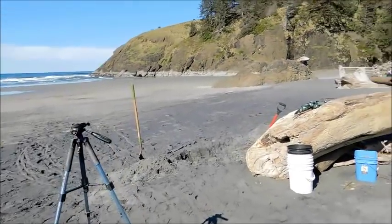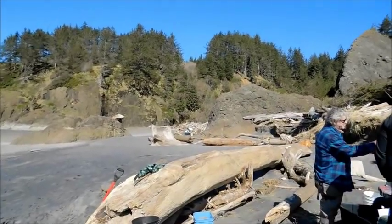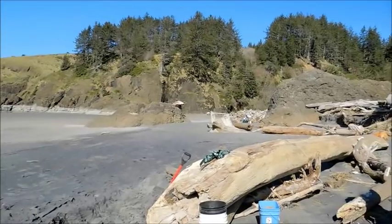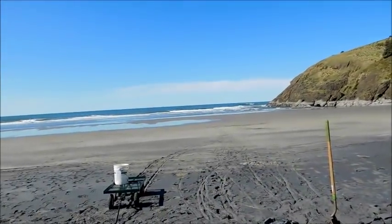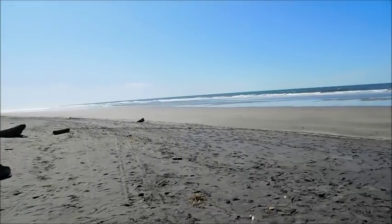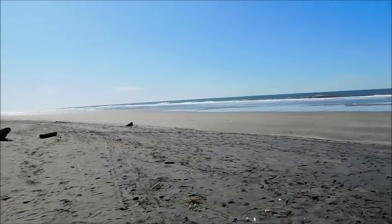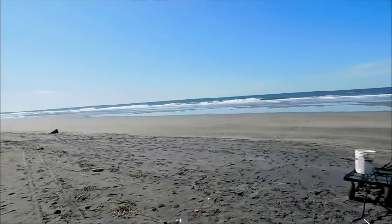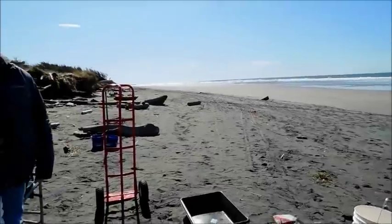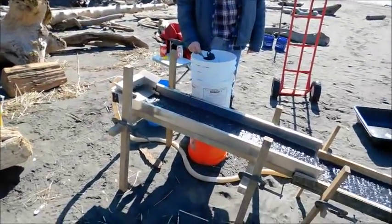Dennis, who was with us yesterday, is clear down the beach here. He's got his setup up, and I think he's going now. Like I said, we're moving a little slow today. It was cold and we were tired last night from yesterday on the beach. Rob from Washington Beach Mining went home already. He was done for his couple days down here, but that was a lot of fun digging with him. Well, the wind's starting to blow, so I'll be back in a bit.